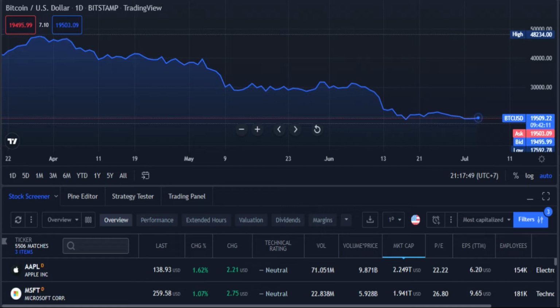We're looking to find some buyers at the same levels that we initially found buyers in off of our pump and our rejection from this downtrend line. We're starting to see the buyers come in. So it's a matter of how confident these buyers are and how much fear is in the market right now. I think a lot of the fear is starting to subside, and a lot of that fear and emotional selling was sparked not necessarily right now.